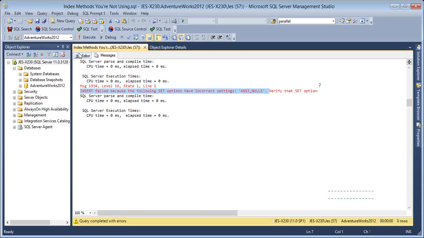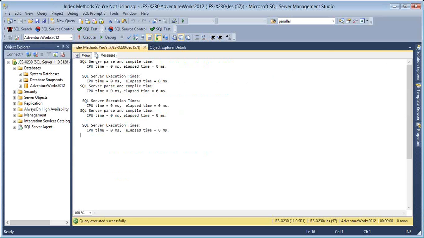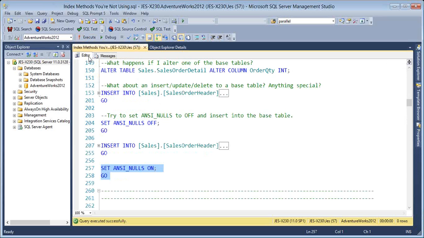So be aware of that. Okay, I'm going to turn that back on so there's no more failures. So that's the indexed view. Again, to persist the pages of the view on disk, create a unique clustered index on the view.